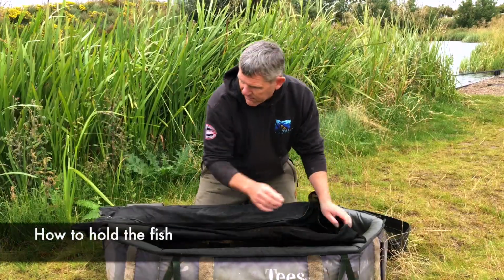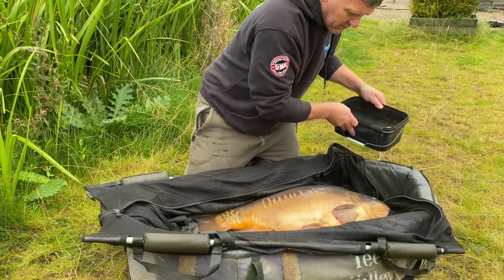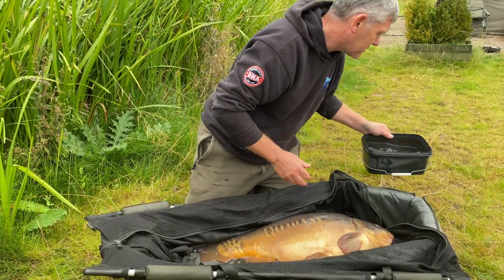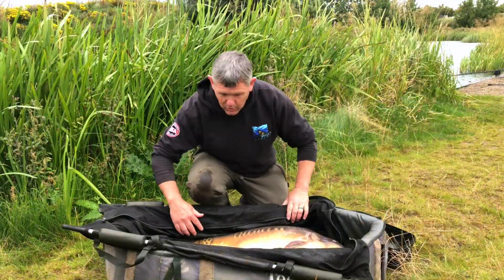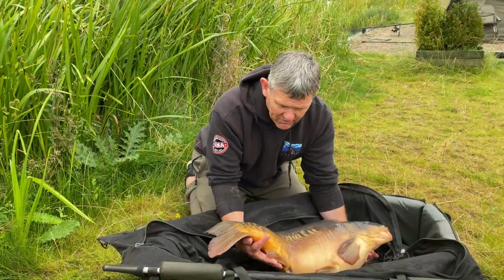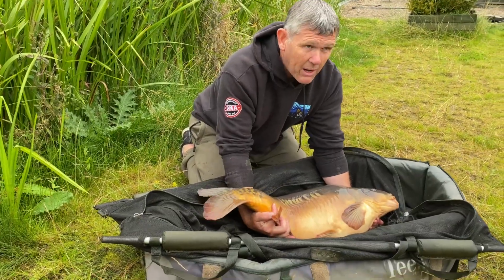Okay, we've moved the fish safely inside the unhooking mat. That's a beautiful fish. Just going to give her a little bit of water. Make sure she's nice and soaked. To hold the fish safely. Okay, my right hand first. I'm going to go on the anal fin there. Fingers either side. Your palm will balance.